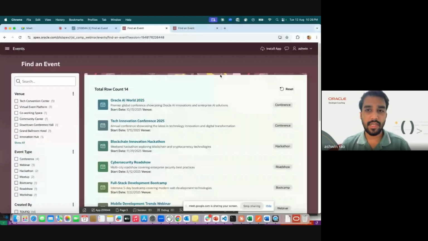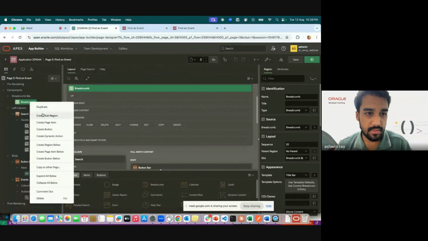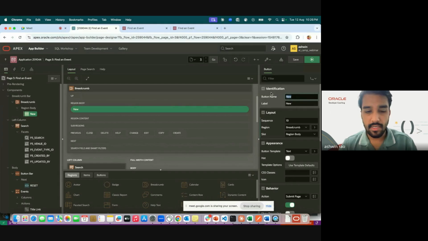Okay, now let's quickly add a chatbot. Let's not waste much time. So I would be adding a button wherein on click of that, it will invoke a chatbot, and basically end users can come in and inquire about different events in a conversational style. So let's see how we can do that. To do that, let me again quickly edit this page. Let me do a right click and create button. Let me name the button as event assistant.